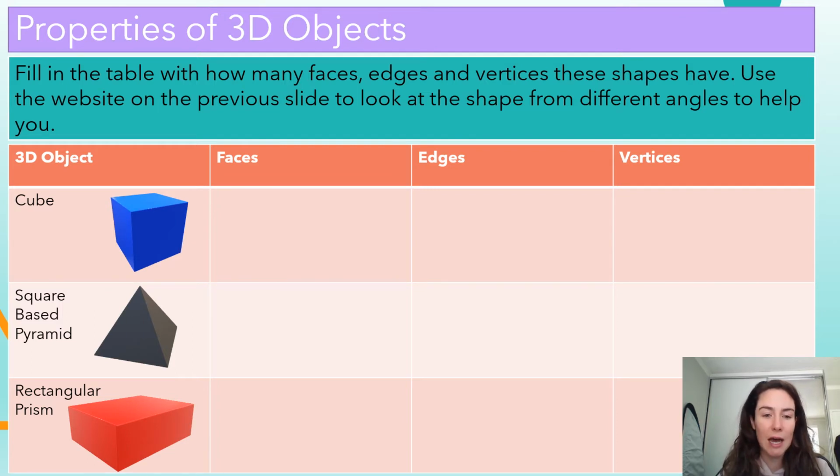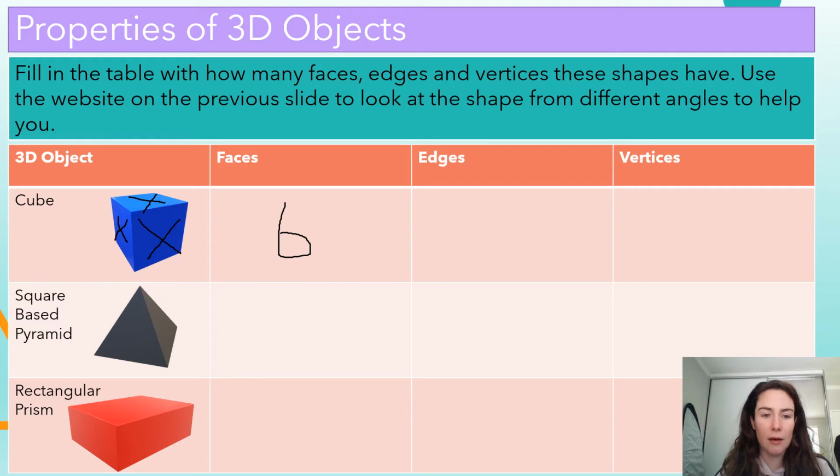So the faces are like this section here where I'll put a cross, then that part there, then that part there. Those are the only faces we can see on this shape from this angle, but there is a face on the bottom and there's one on the side here and one on the other side here. So we have 1, 2, 3, 4, 5, 6 faces for a cube.